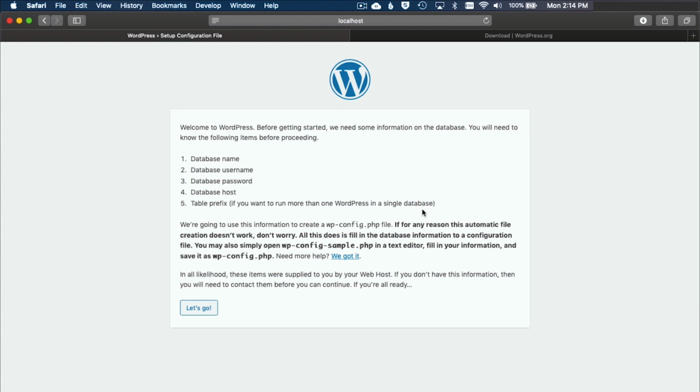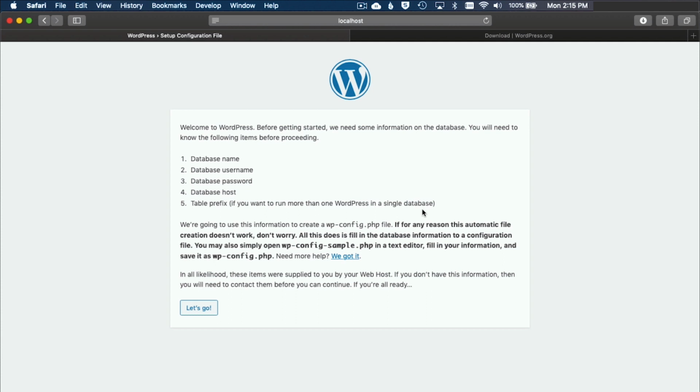It's one of these things that for me was quite daunting, hearing the word database and creating a database, configuring a database. It sounds complicated. However, WordPress and MAMP have made it super easy. So why don't we just step right through it, and I'll walk you through each step in the process. What we want to do at this point again is create a database and connect it to WordPress.